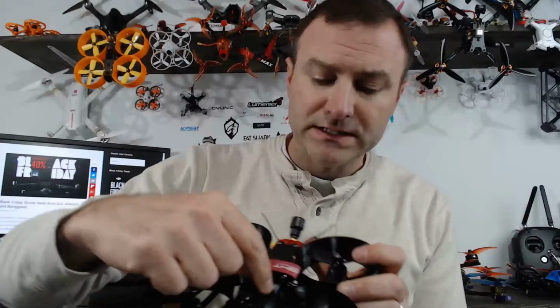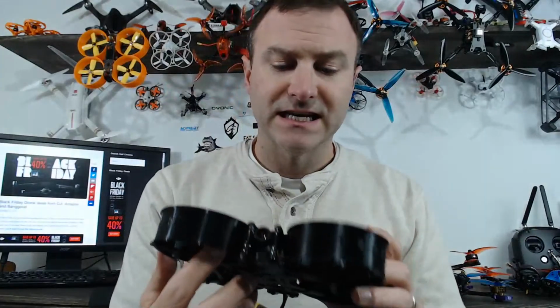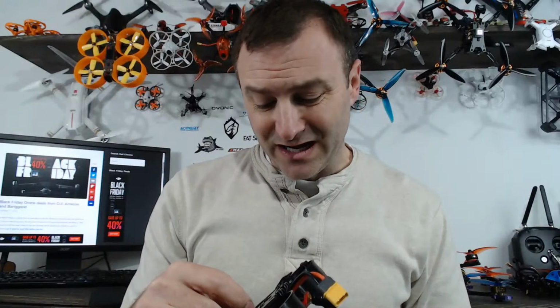Gosh, they even put a right angle USB, right? So you can get at it without having to take the ducts off. So yeah, I'm really pleased with how this thing looks. Like I said, I have not actually flown it yet, but we'll get to that. Hopefully, if it's not raining tomorrow. It's supposed to rain, which that's such a bummer, right? You get a new toy and you want to fly it, and you can't.